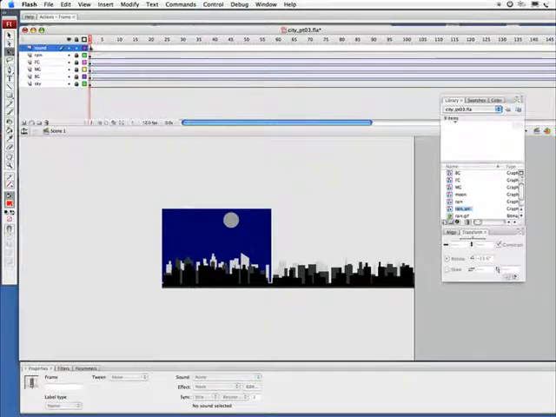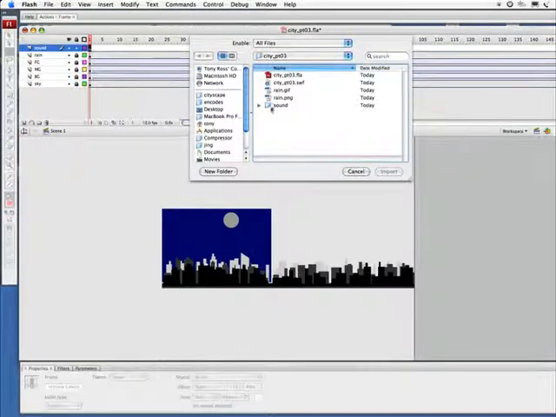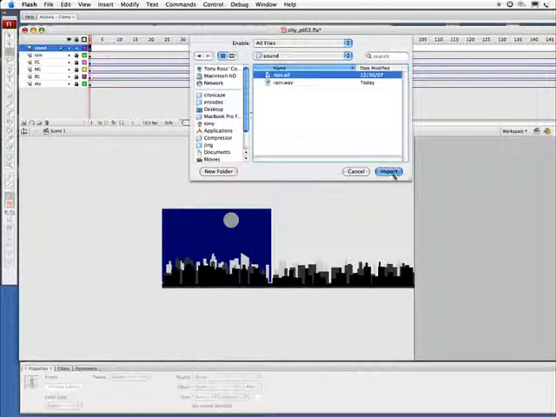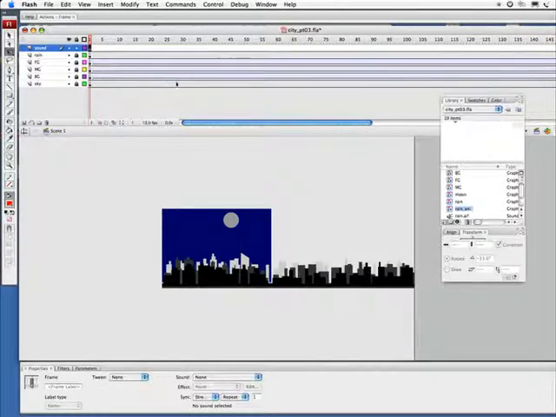Okay, and let's do an import. If you downloaded it, there is a little rain sound file I've got here. Go to my sound folder. I'm going to bring in my AIF. And there's a wave in case you like using wave instead. So got that there. Now it's already in my library. So what I'm going to do next is simply go to sound down here and go to rain.aif.